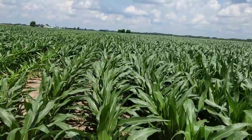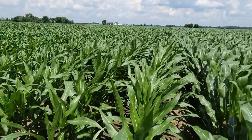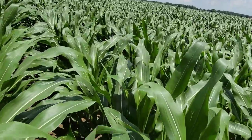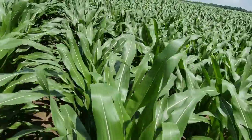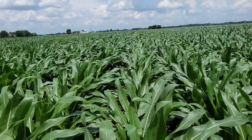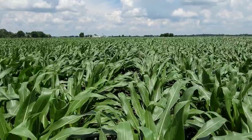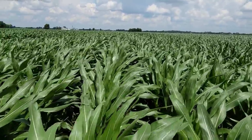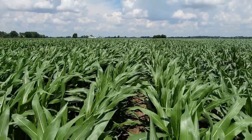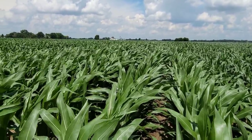105-day here that I hear very good things about, but it doesn't look great right here for whatever reason. And then this one is very tall — 07G73. This is brand new, I don't know anything about it, but it's tall. Up to 108-day here — 08R52 — this corn has yielded pretty well but it's really wet in the fall. It seems more like a 110 or 112-day corn to me. I haven't planted a ton of that. Then this one is probably 110-day — 10D21 — my high population, high yield environment 110-day.